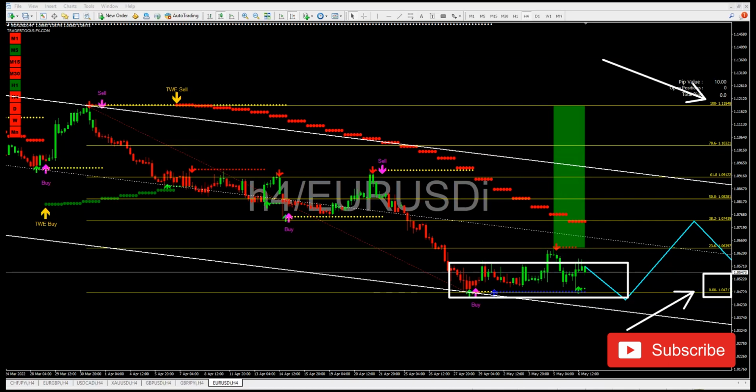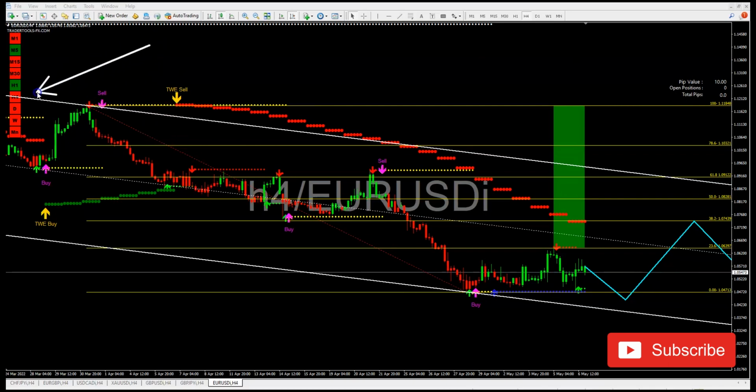Here is Euro USD. Always pay attention to your dashboard. The dashboard will give you the answer to any question you may have. Look here, everything is telling me, Irvin, we are selling in the market. So if the market is selling, what are you supposed to do? Are you supposed to be buying? This is Euro USD, guys. I did make a video last week that Euro USD was not ready yet to be on that buy position, that we need more evidence. I'm just repeating it all over again: Euro USD is absolutely not ready yet to be on that buy position, but this is going to be very nice.